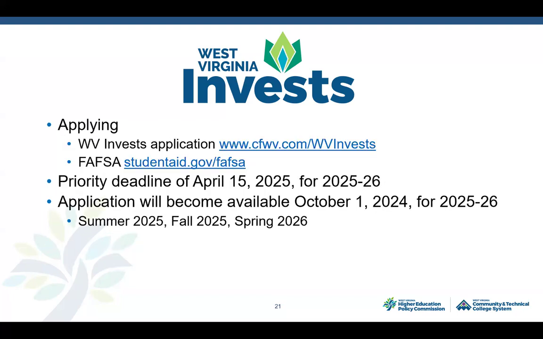You can go to cfwv.com to apply for the Invest Grant. You also need to complete the FAFSA. The application becomes available on October 1st. While we have a priority deadline of April 15th, we do allow applications and award on a rolling basis. Our year is summer, fall, spring, and you do have to reapply each year.